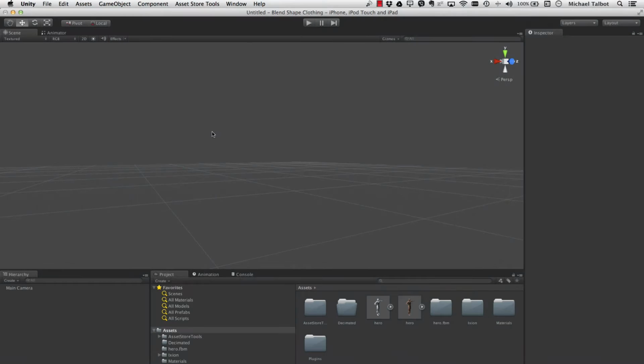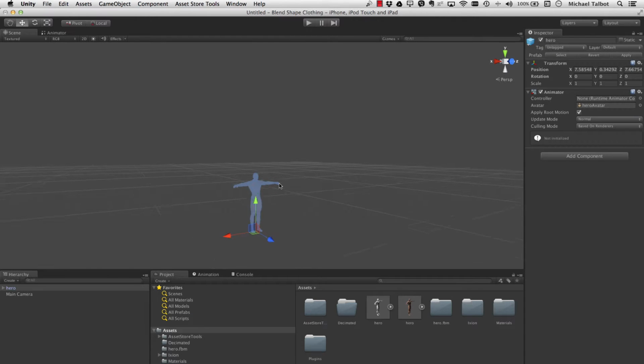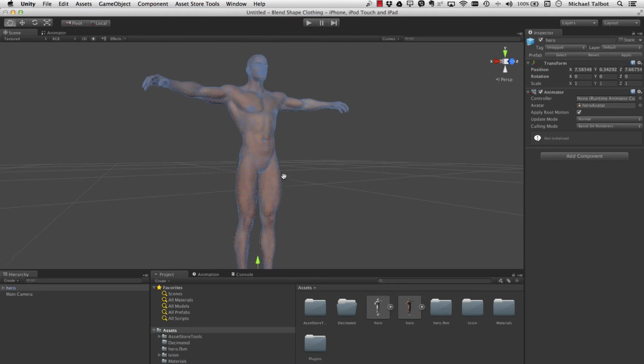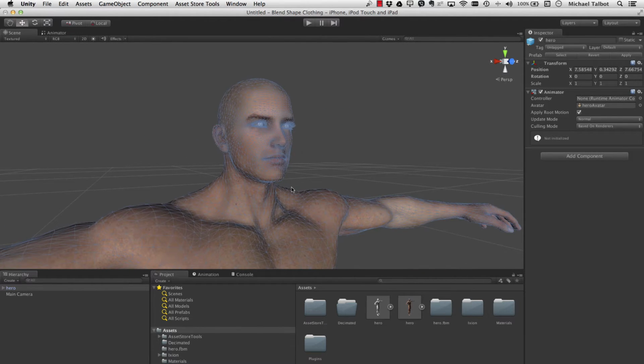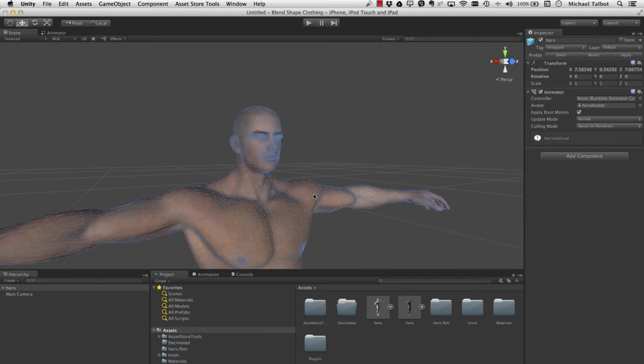Give you an introduction to Ixion DecimatorRT and how you can use it to optimize models, reduce the number of vertices and the number of faces. It's pretty easy. So let's grab a character. This one's imported from DAZ, so we'll just have a look at that. As you can see, this character has a very large number of faces at the moment, making it pretty unsuitable for mobile for sure. Probably quite unsuitable for anything at this face count.